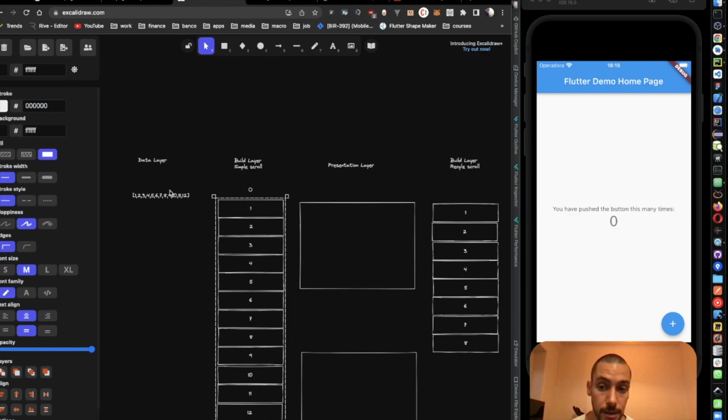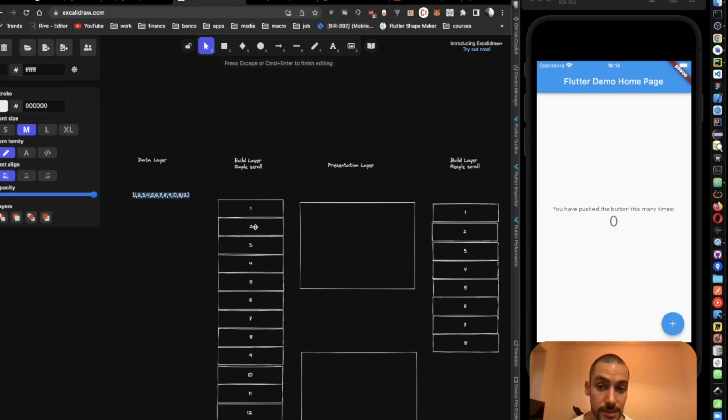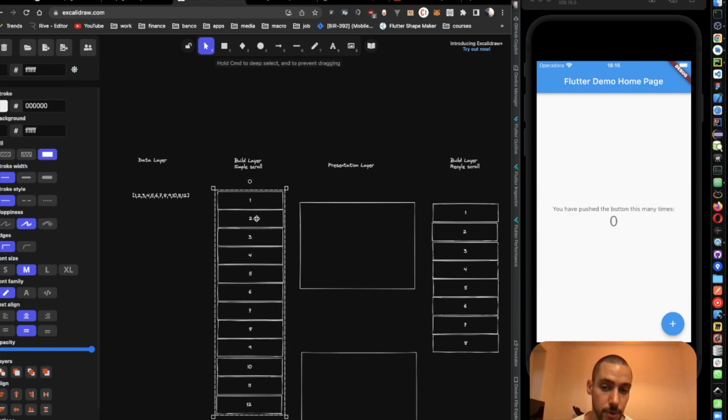But here in the build layer, and especially here, is where the bottleneck really is, because here you will have all the components and all the information like the colors, the margins, all the stuff that the render system will need to render things to the screen. And most of the time you don't want these to be built all at once, depending on the size of the list. If you imagine a thousand rows, you don't want everything to be built at once.